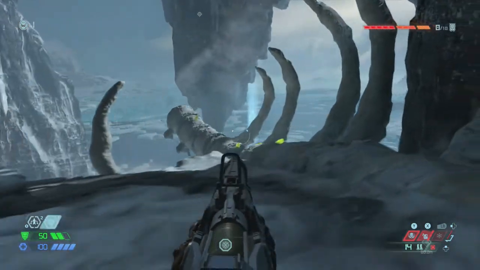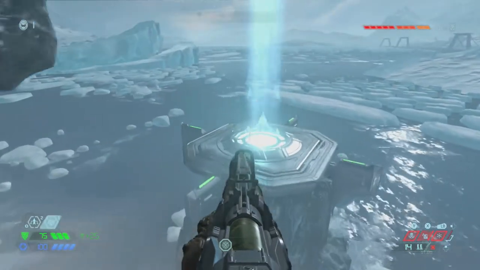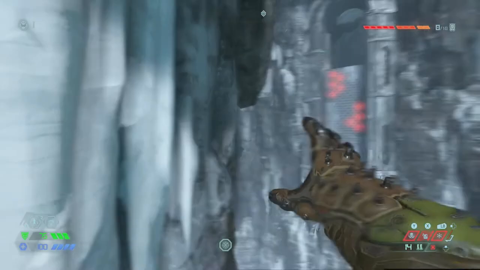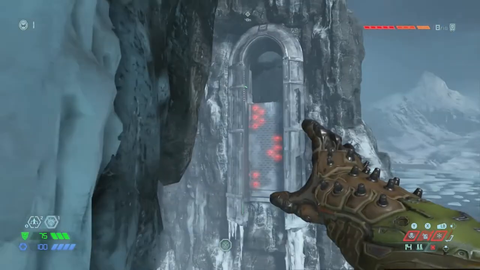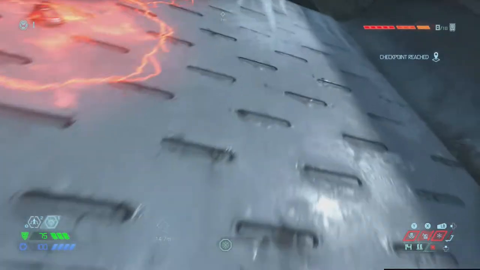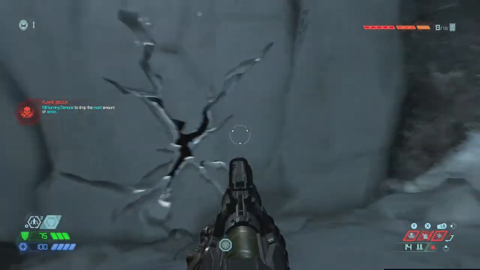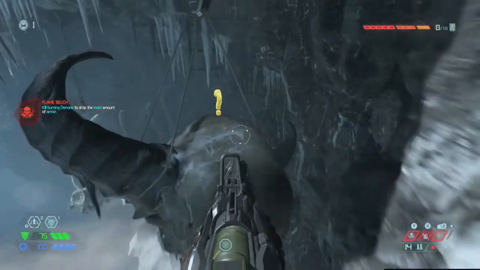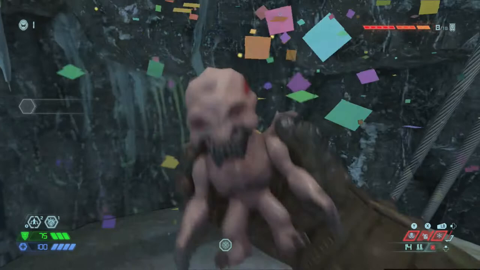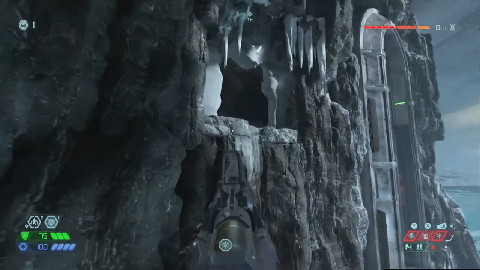And I messed up. No doubt about it. There we go. Just turn around in this location and you find a crack and there's a secret. That was a close one. And we found ourselves a gargoyle toy. Now let's head back.